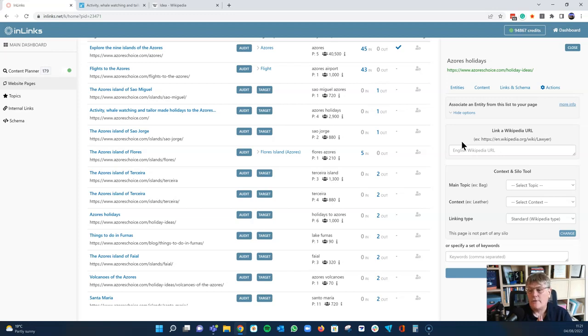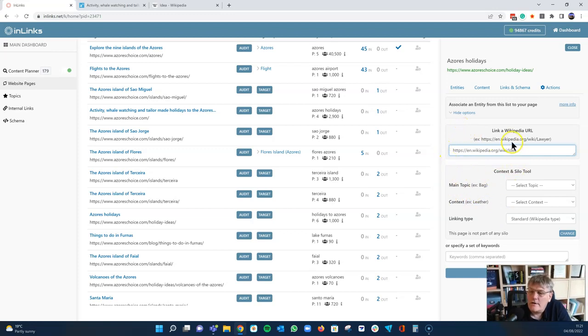It is also based on its own knowledge graph of Wikidata. And so saying that a page is about something that is the same as a Wikipedia URL is as good as giving it the knowledge graph ID itself, and something that we can, as humans, understand a little bit better.